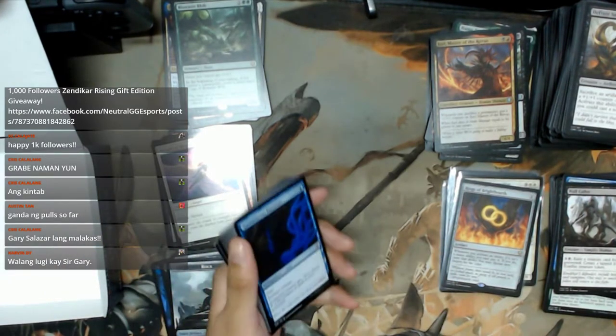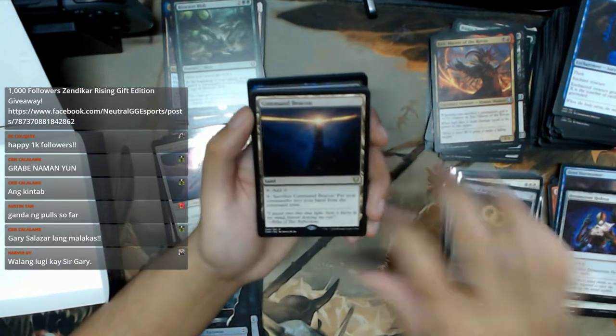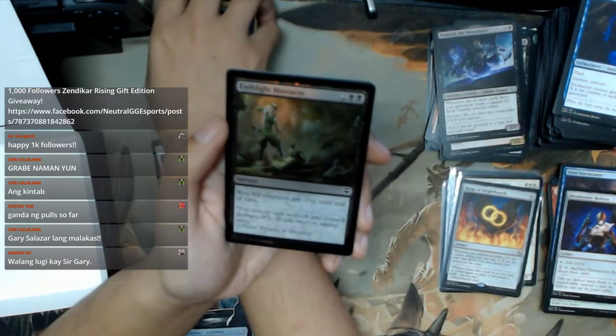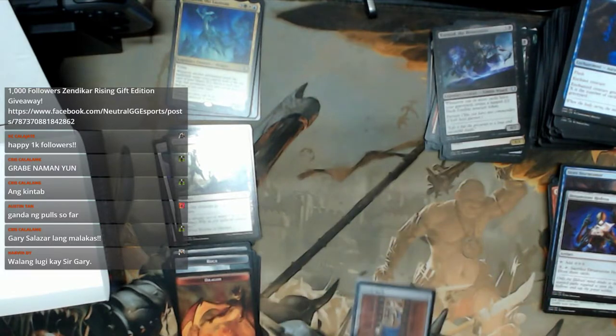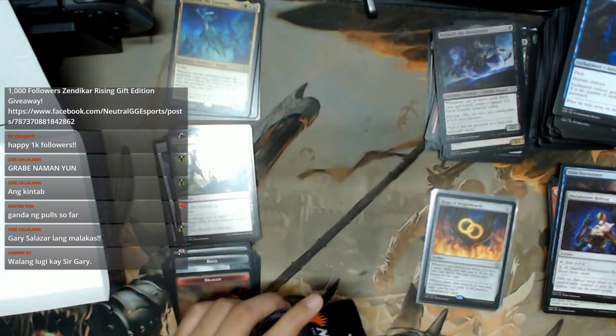Okay, commons. And then Explosion of Riches, Siren Storm Tamer, Dreamstone Hedron, Command Beacon, nice pull. Tormod the Desecrator, Amareth the Lustrous, and an Eyeblight Massacre foil. Biggest pull so far? I think it was the foil Scroll Rack so far. Sayang the etched. I'm not sure what the odds are in pulling an etched foil version in booster packs.